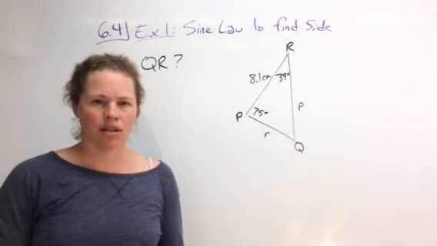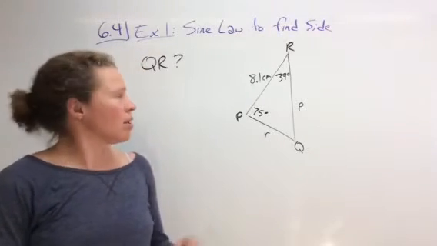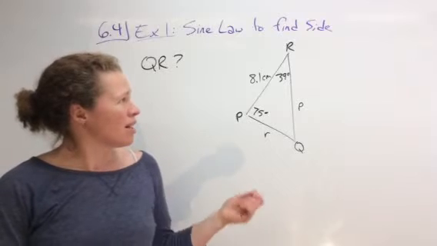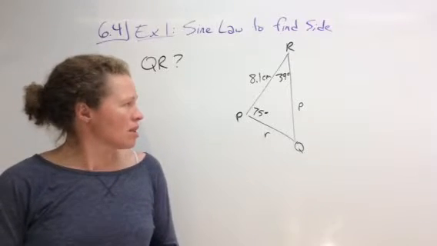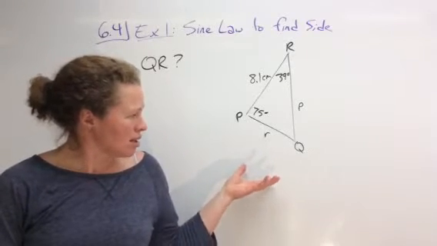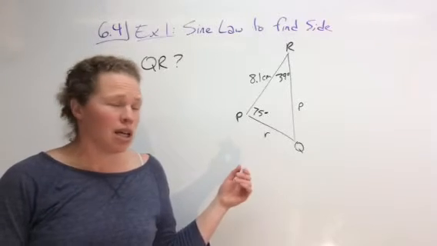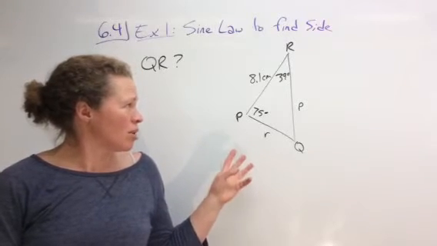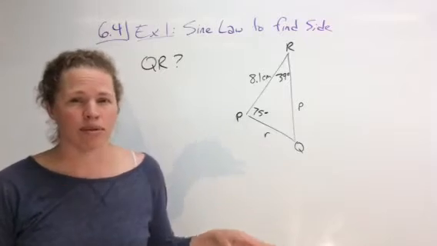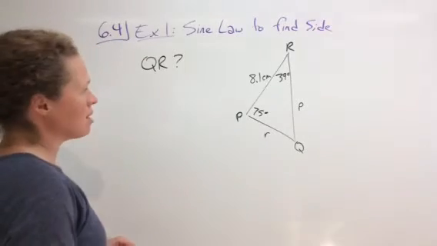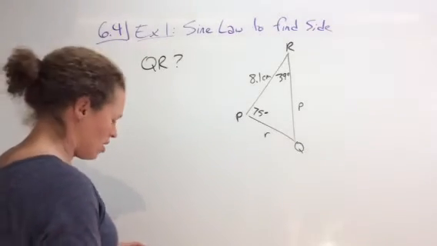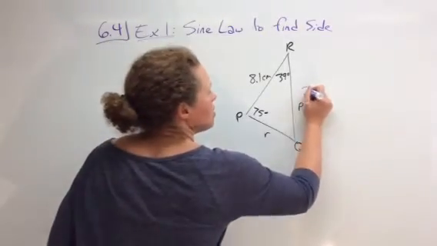So how does the sine law look when we're actually working with it? Well, example 1 gives us a chance to find a side using the sine law, because we have this triangle that is not a right angle triangle, and we've got a few pieces of information and we can go forward from there. They ask us to find the length of side QR, so this is the one we want.